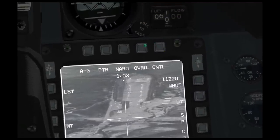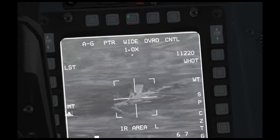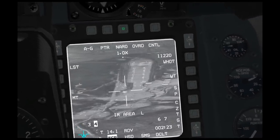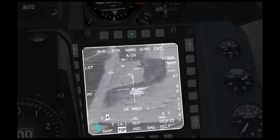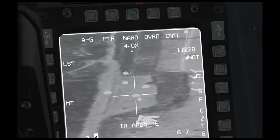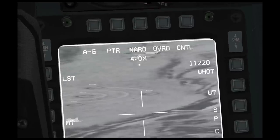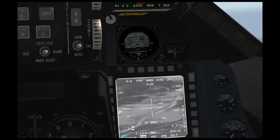If we're in a wide field of view, you can barely see what's going on there. You can barely make out anything. But if you go into narrow, we can see it a lot easier. And remember that you can zoom in even further than that, so let's go ahead and do that. Now we can almost make out what it is. Those look like F-4s, and these look like armored fighting vehicles of some sort. We have some helicopters here, some MiGs, some targets, some more MiGs.